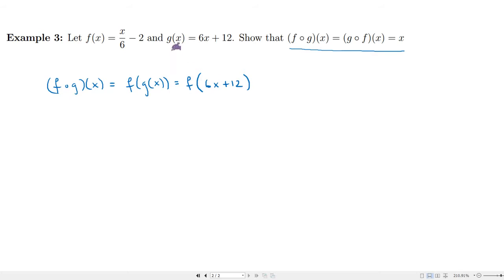And that's now going to be our input for f. So now let's just take our 6x plus 12, and that's going to be our input. Okay, so x is our input here, and that gives us just x. But now our input is actually 6x plus 12. So let's replace wherever we see an x with 6x plus 12. Okay, and can we simplify this a little bit more? Well, yes, I could divide both of these, right? This is 6x over 6 plus 12 over 6 minus 2. That's how we can separate.